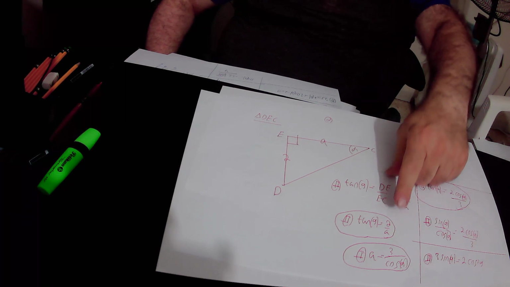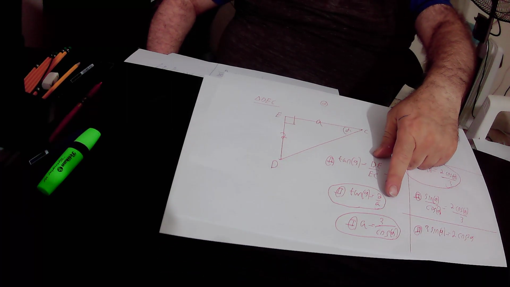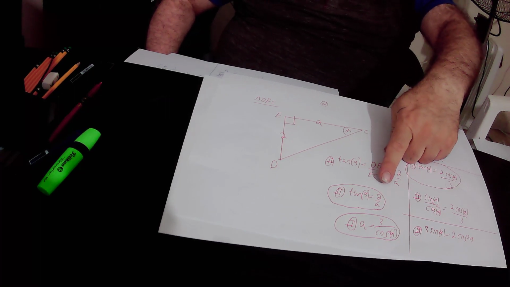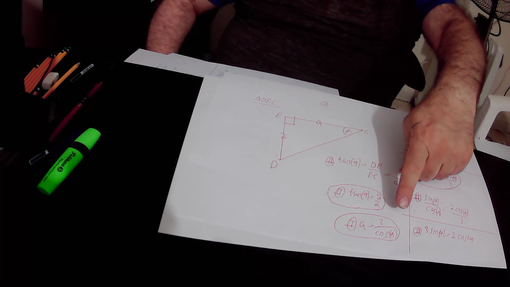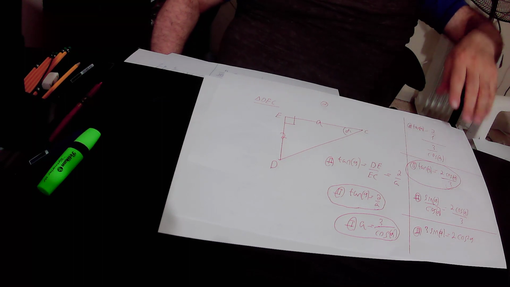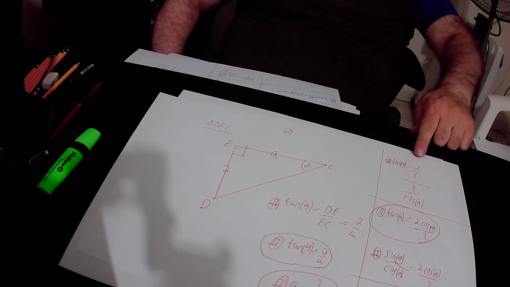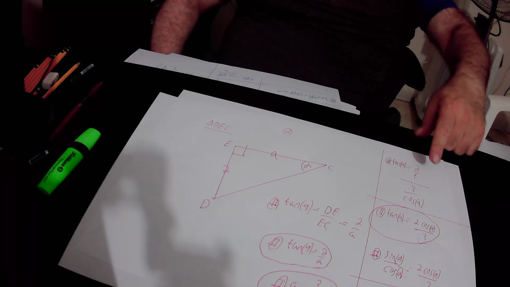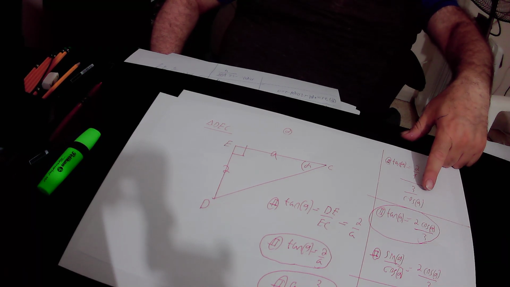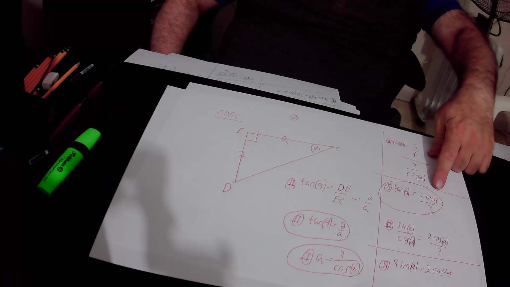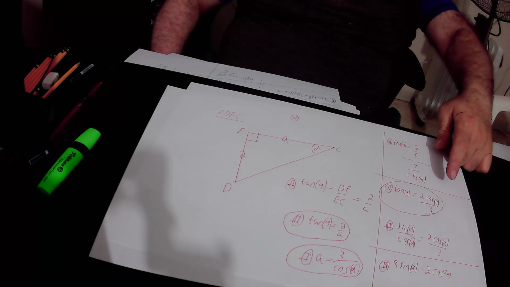And we have already found out, according to equation number 1, that A equals 3 over cosine alpha. So we can substitute A in equation number 2 by 3 over cosine alpha from equation number 1. We did it and we got that, according to equation number 2, tangent alpha equals 2 over A, and A equals 3 over cosine alpha. So in conclusion, we found out that tangent alpha equals 2 times cosine alpha over 3.